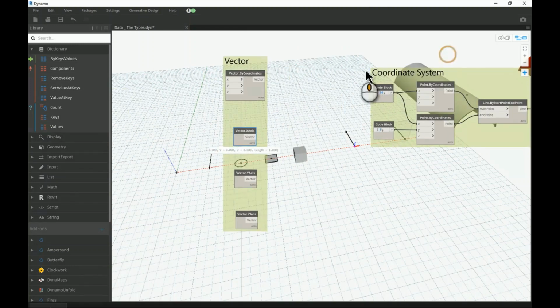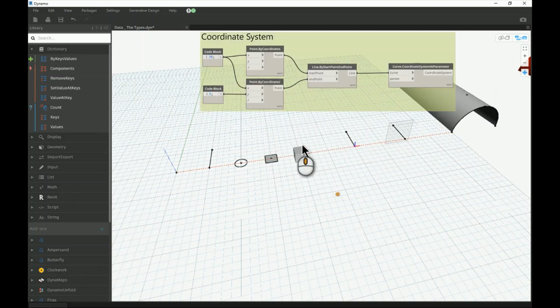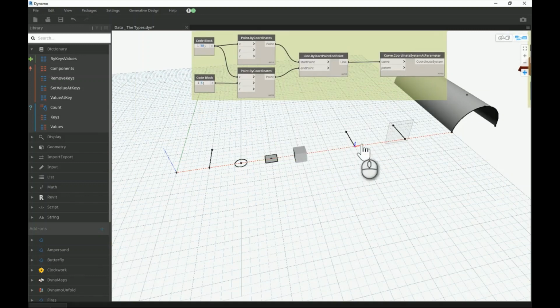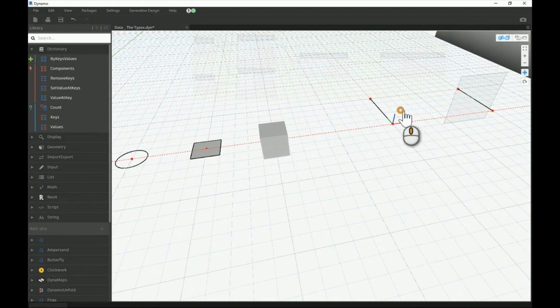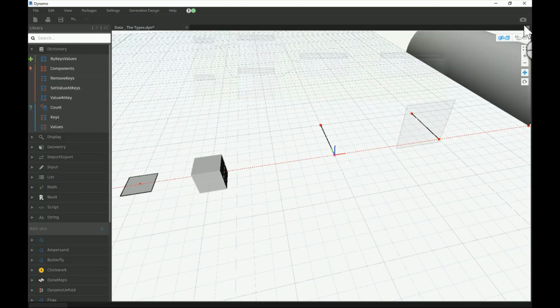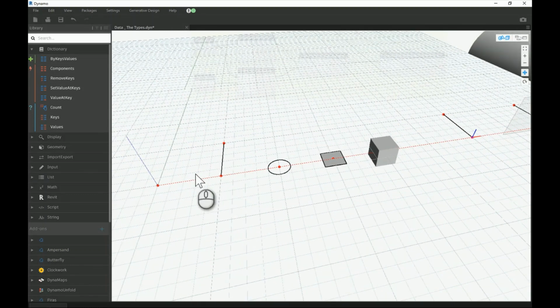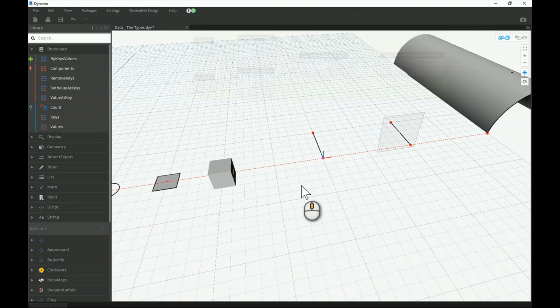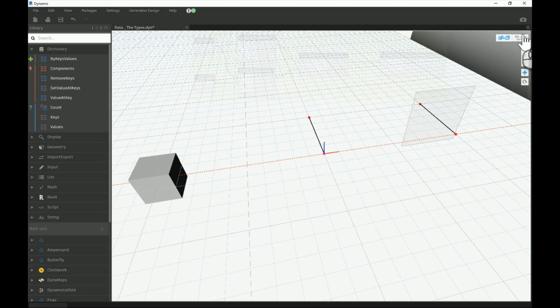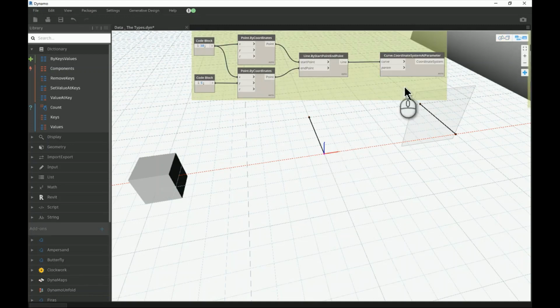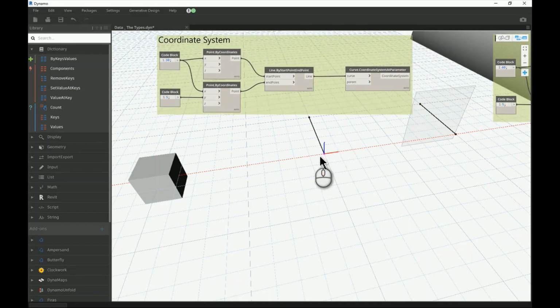Coordinate system, or the CS, is a good example, a very basic one actually, and good at the same time. They are like a local coordinate system. They are local X and Y, rather than the world X and Y system, which is provided at the intersection of X, Y and Z. See this one? That's as if you are defining your own XY, but it's local and created at any specific point you want. It's very important because you can add objects to it and rotate objects based on it. You can rotate it itself and create any object on this specific coordinate system.